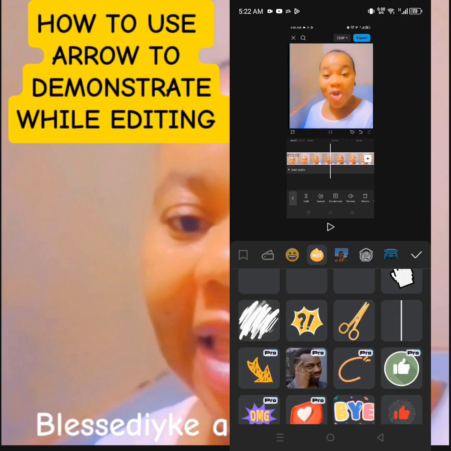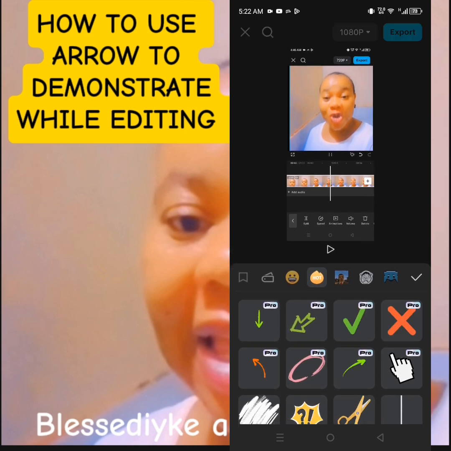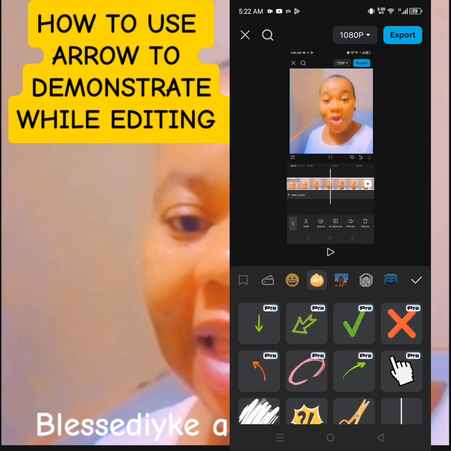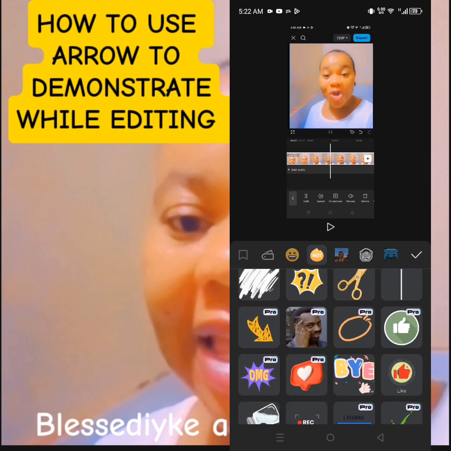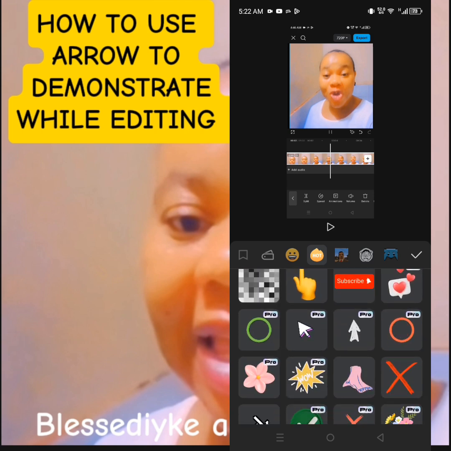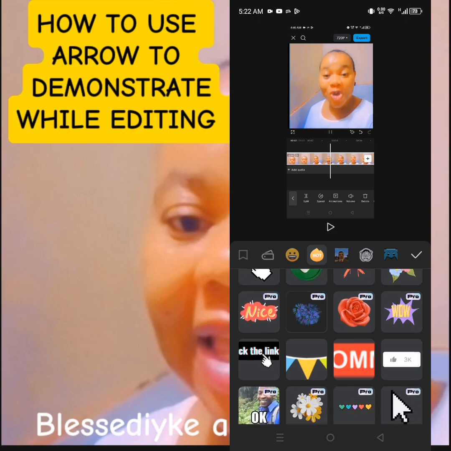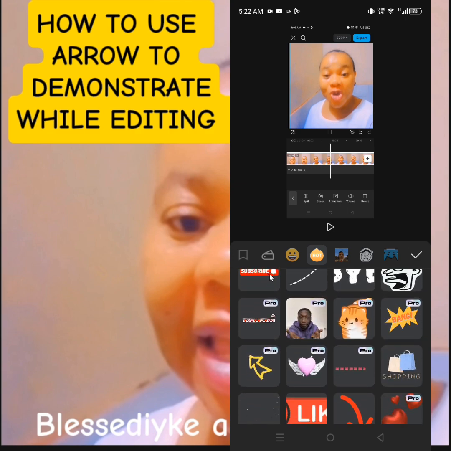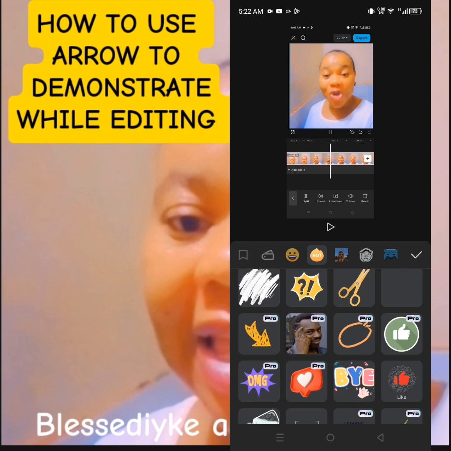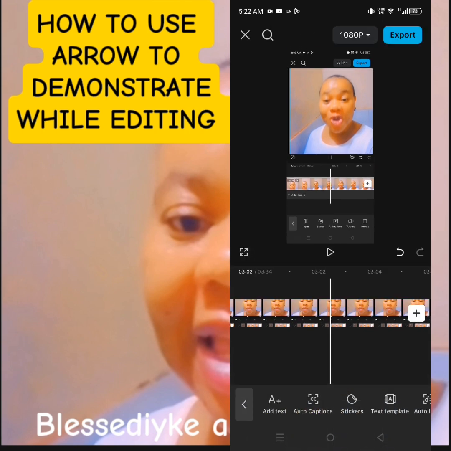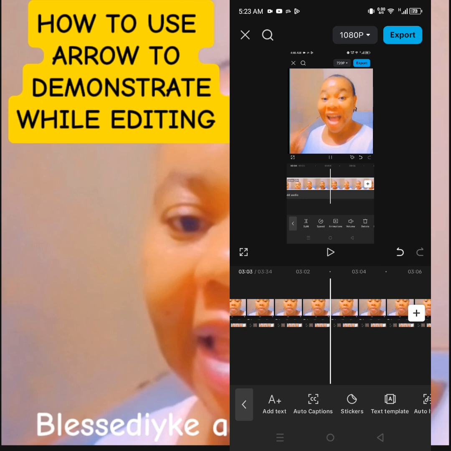There is another one I normally use. Circle. That one is circle. So guys, that's how to do it. It's very easy and simple. Whatever you want to tell somebody, immediately you want to tell somebody that thing, just pause the video. As the video is playing, when you want to say that thing, you pause the video.